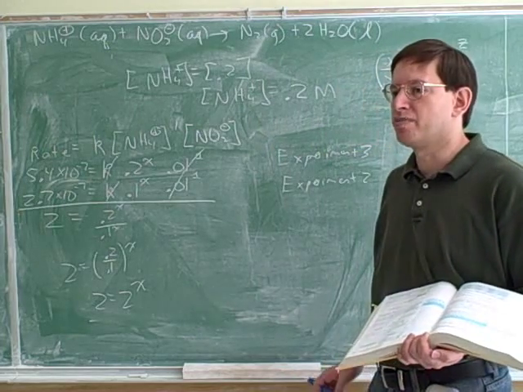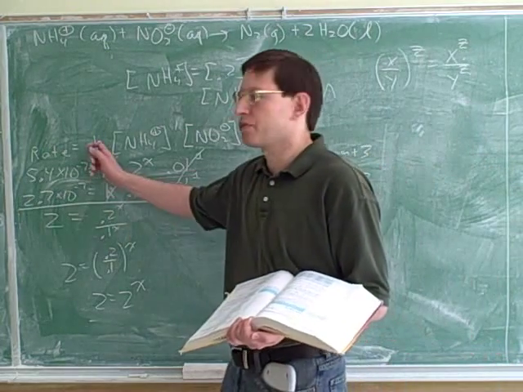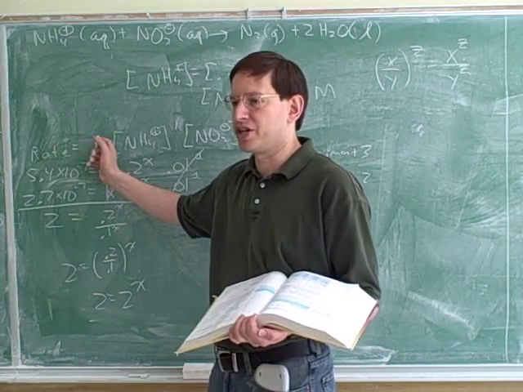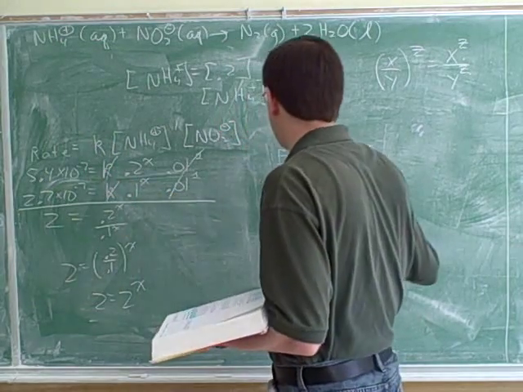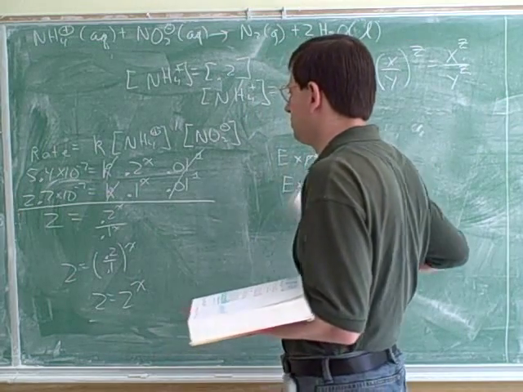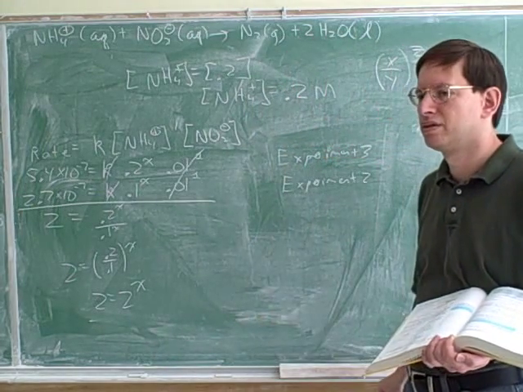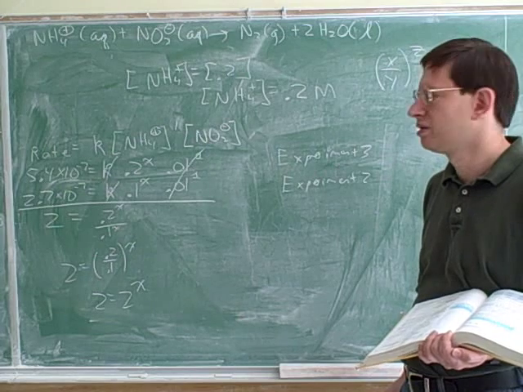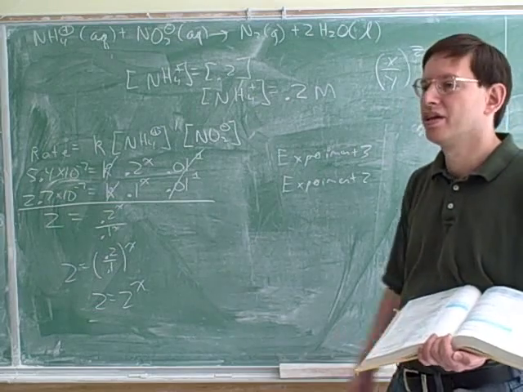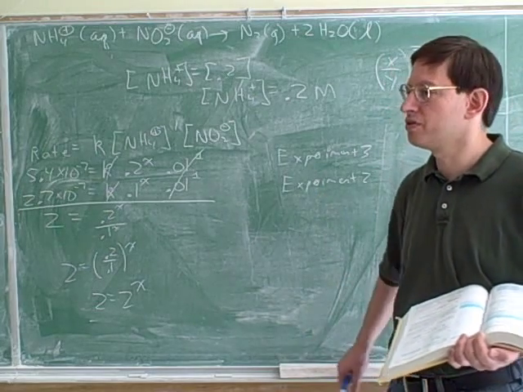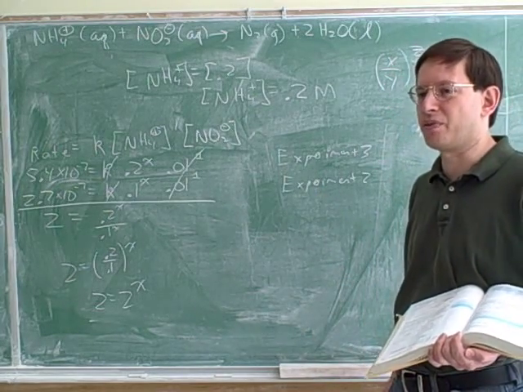All right. Well, it would be tempting to declare victory here, but we're not done. We still haven't figured out the rate constant. And that's part of the rate expression as well. Any idea how we would figure that out? Where do we get the rate? Because couldn't we solve for k if we knew our rate? Yeah. That's right. That's the right track. That's what we have to do. If we knew the rate, we could solve for k. Where do we get the rate?